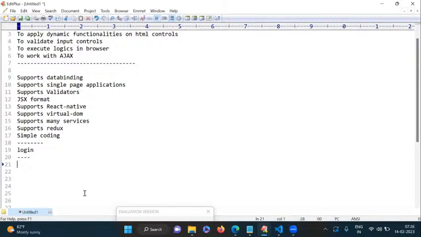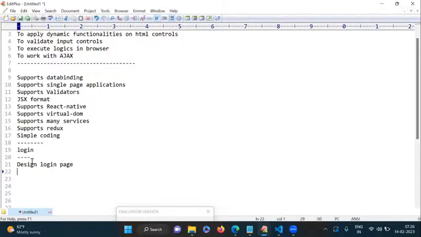Yes. So we have both client side script and server side script to develop applications. As a UI developer, we are working with client side scripts. Now, if you take the example of a login form, where we are using this React JS we are discussing, first of all, we have to design the login page.